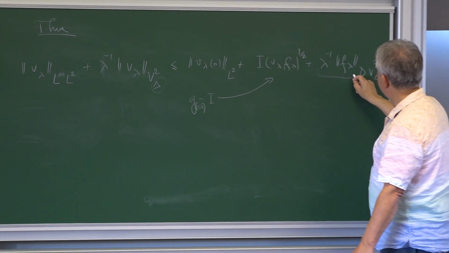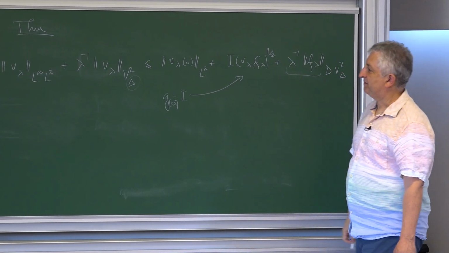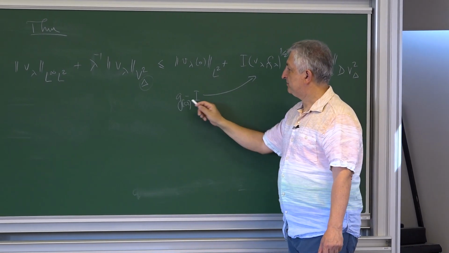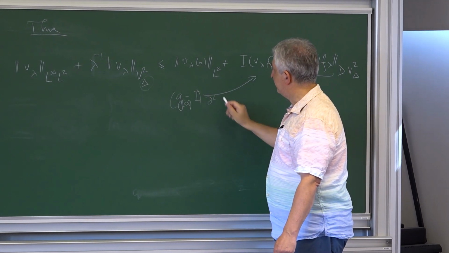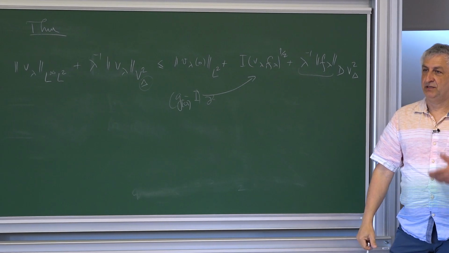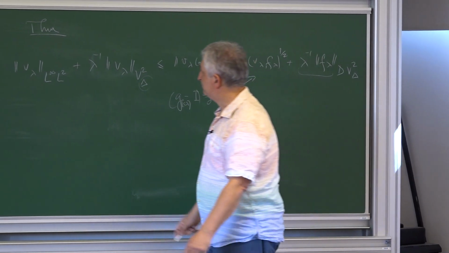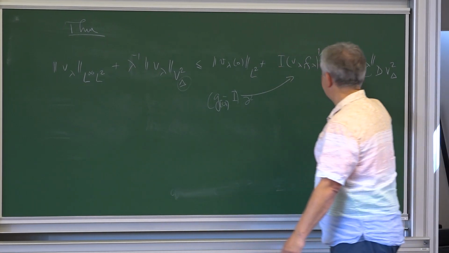And then this term is not so bad because here you are allowed to lose one derivative. And a priori, this comes multiplied by two derivatives, so you lose two derivatives. And by using bilinear estimates, you can narrow this loss to one derivative. And so that's what makes this work.